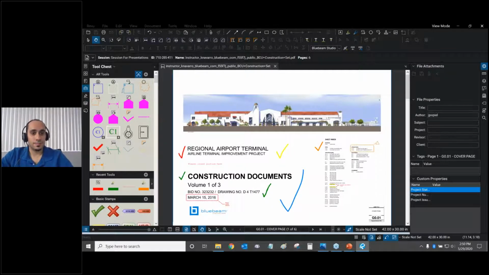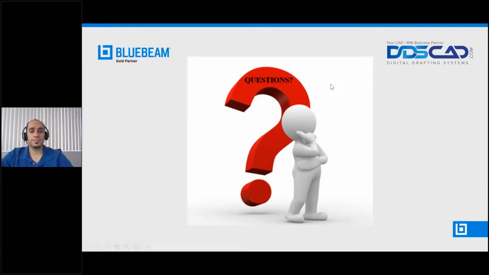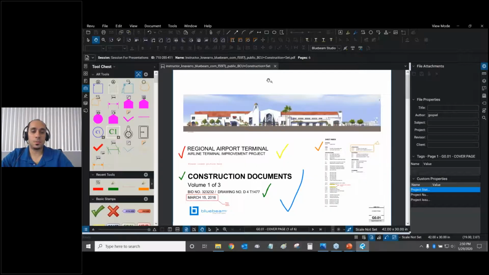Okay, next question. For how long will I have the Bluebeam Revu features while I'm invited to the session and I don't own the program? For how long? Indefinitely. As long as the session is open, when you're in that session, you will have the functionality. So it's not a problem whatsoever.